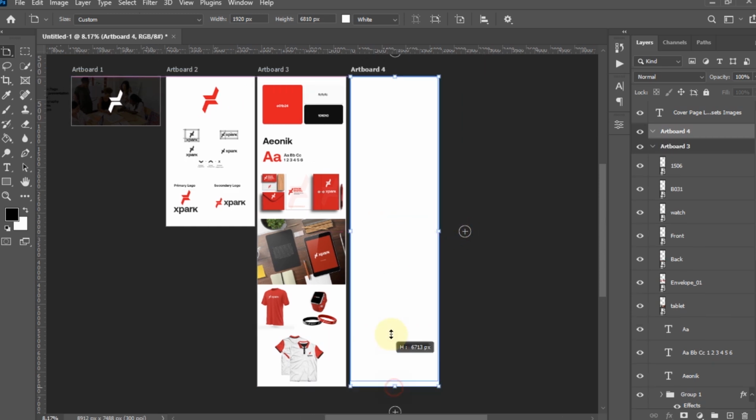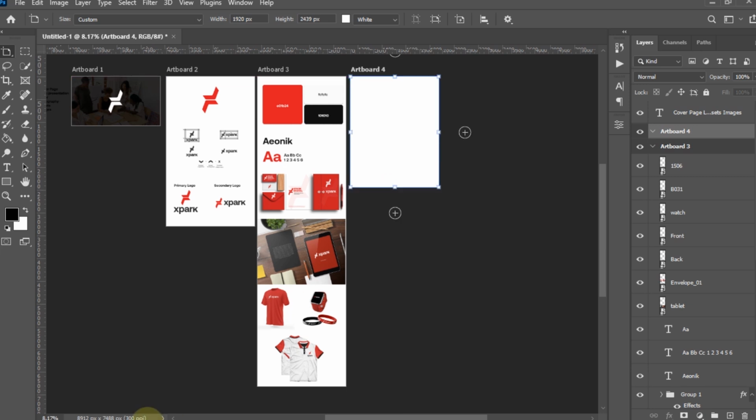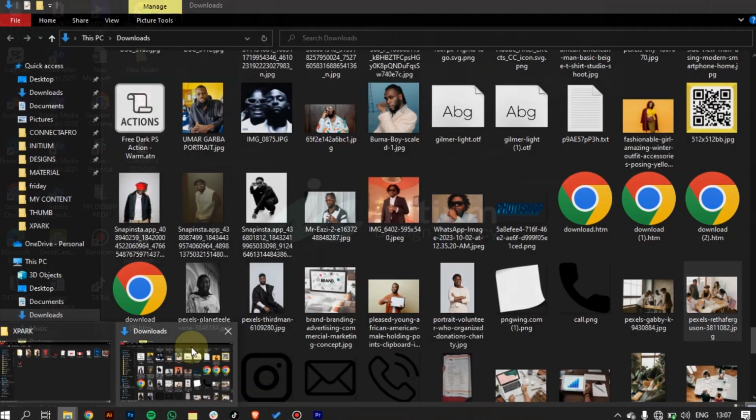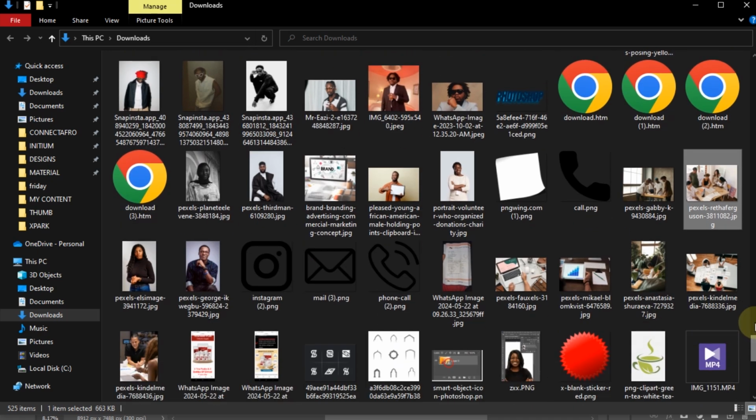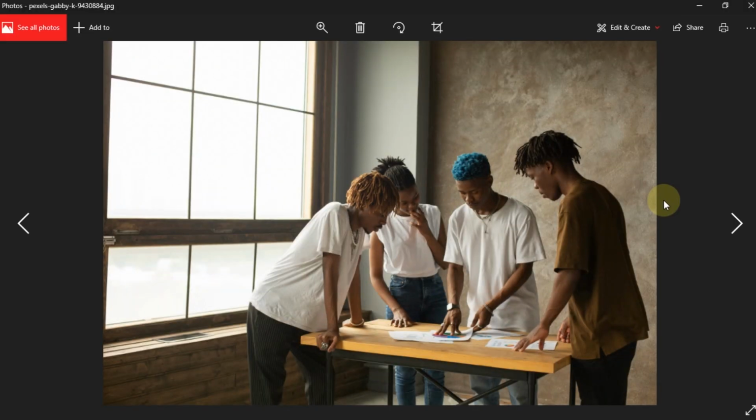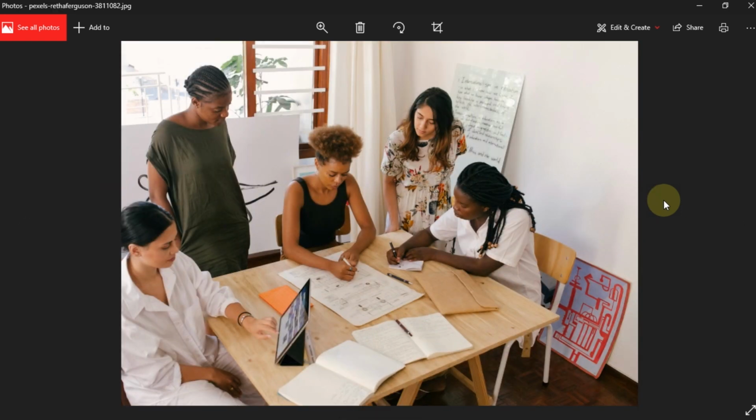Then next thing you want to show is the images. You want to show images after you've shown assets. Let's show images. So like I said, you're going to get a whole lot of images that relate to that brand. Like I got some images now relating to a digital marketing agency, and we have our audience, the people behind it. They are kind of like a young tech savvy group, so our images want to reflect that.